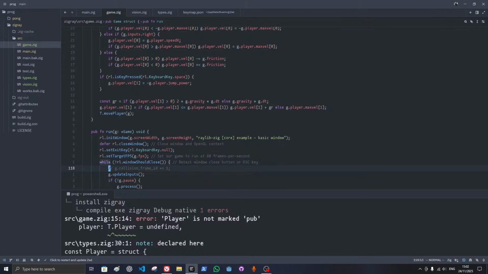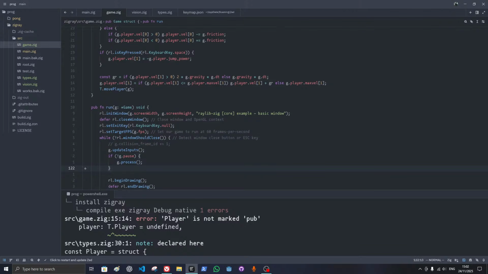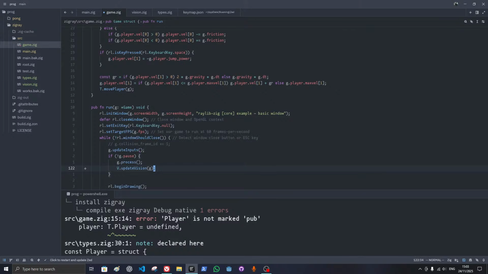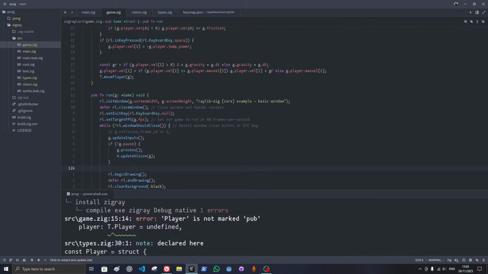There are two pieces. So the first thing is v.update vision. I want to have a function for updating vision. I will give it g, and maybe player vision.